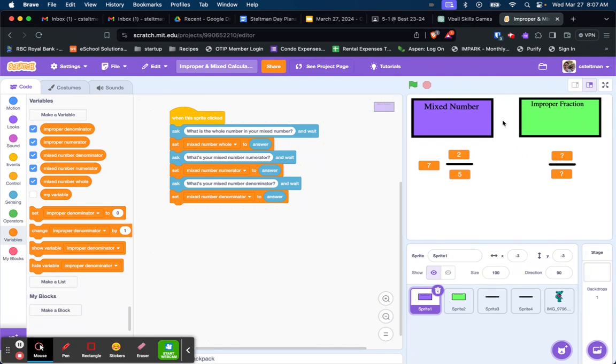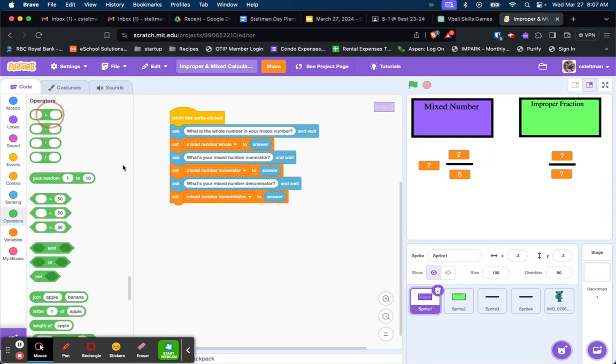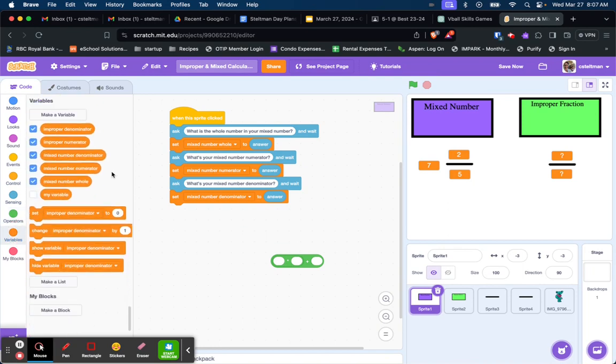Well, the trick that we know and that we've learned is how many whole numbers times how many pieces in a whole. So if I know my chocolate bar is cut into 5 pieces and I have 7 chocolate bars, how many pieces do I have altogether? Well, I have 7 times 5. I have 35 pieces with the wholes plus 2 more. So I will have 37 fifths. So that's what I'm going to want my answer to be. But I can't just write show 37 fifths. I want this to do the math for me. Well, how do we do that? Well, we know we're going to add and we are going to multiply. First, we are going to multiply and under variables. So this is what we're going to do.